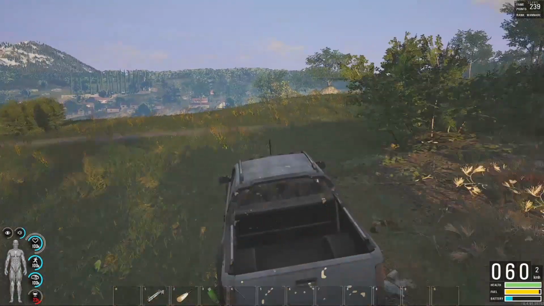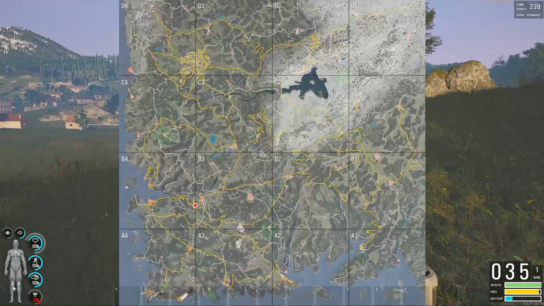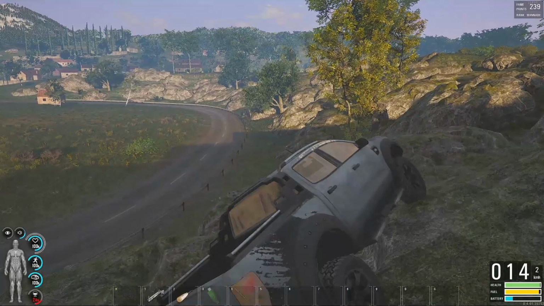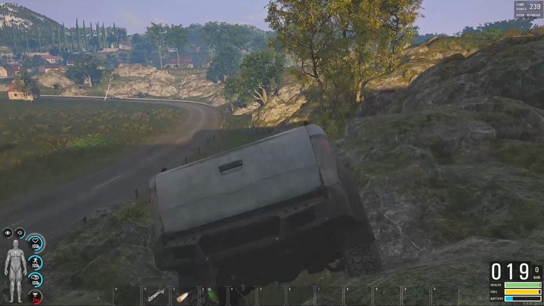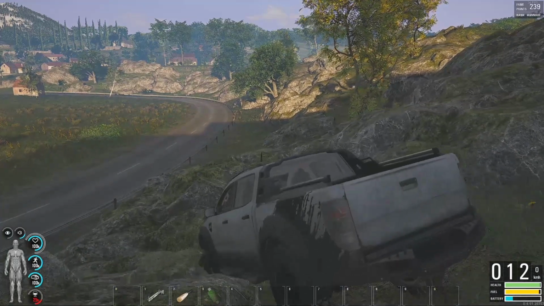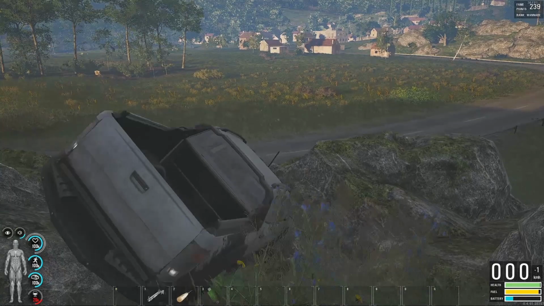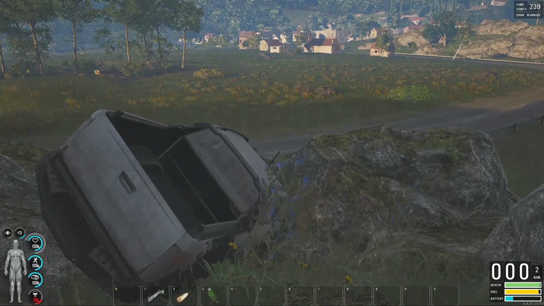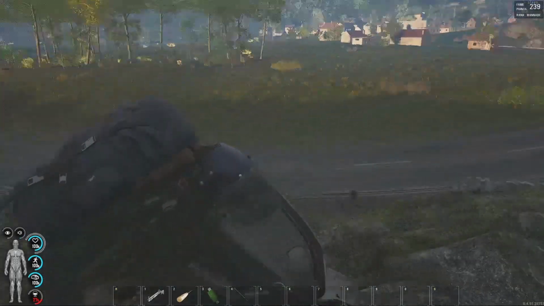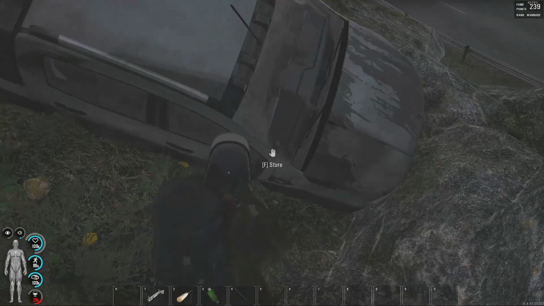Okay, there's lots of villas though. Oh, there's a road. Where are we? Oh, okay, that's the right one there. Oh, whoa, whoa, whoa. No, no, no, no. Come on. Okay. I've just stuck the vehicle. Okay. Jump over that.